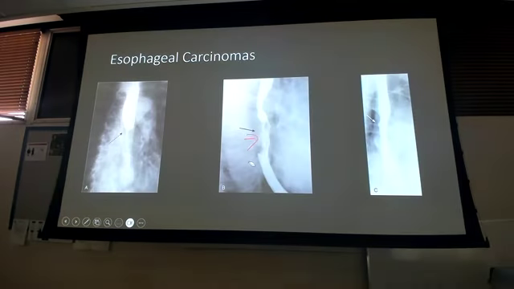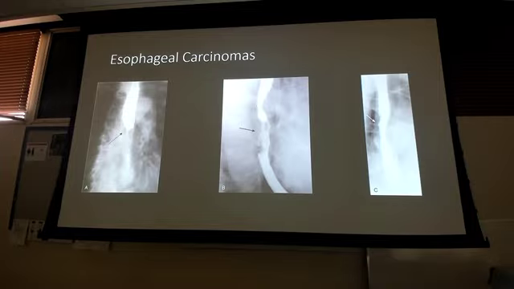When I come back to this one, where's my edge? It just stops, right? I can't trace my smooth esophageal edge down there. So that's not a peristalsis issue. That is a mass that is obstructing the area of the esophagus. Here I can, but I can't do it on both sides, okay? And then this is just another one, carved out there, just showing you different examples of this.